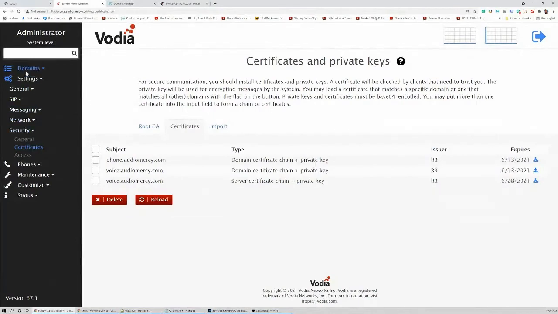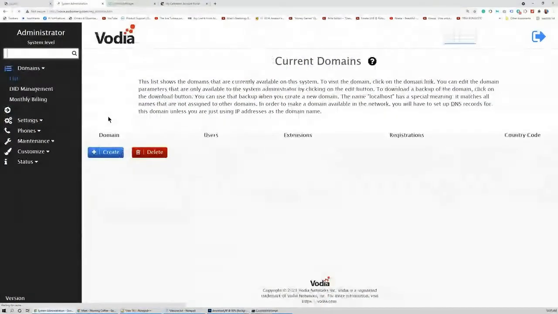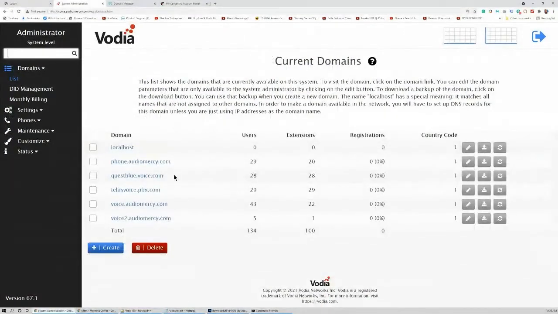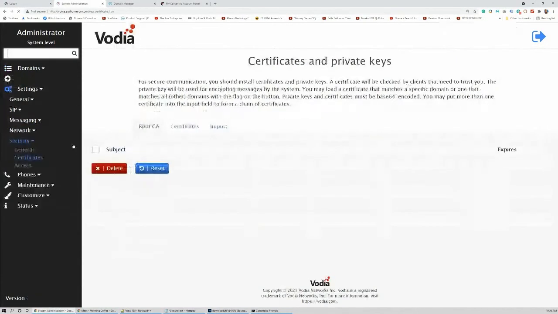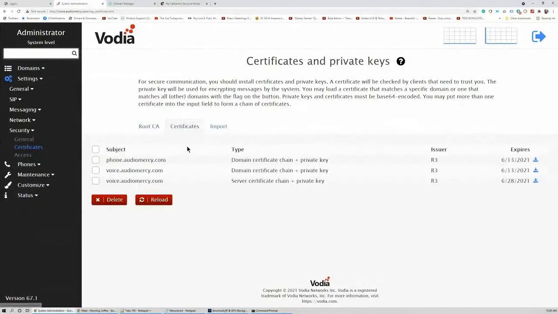All you need to do is just create your A record on whatever .com GoDaddy account you're using, and just create your A record here. And then Vodia will do the Let's Encrypt stages on your behalf. Usually it takes maybe 5 to 10 minutes, depending on how many domains you have. And then we just create that certificate for you here.